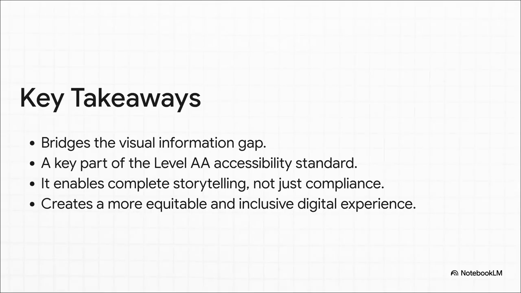So let's wrap this up. What are the big things to remember? First, audio description is what bridges that visual information gap. Second, yes, it is a key part of that level A accessibility standard. But here's what I really want you to take away. This is not just about checking a box or following a rule. It is about complete storytelling. It's about making sure your message, your art, your information is truly available to every single person.